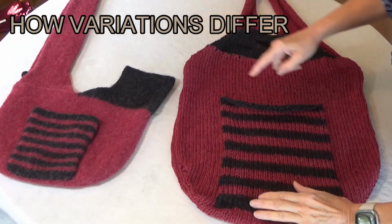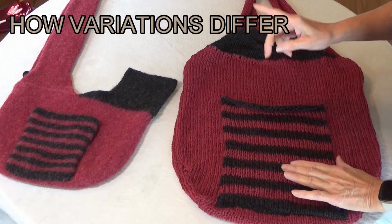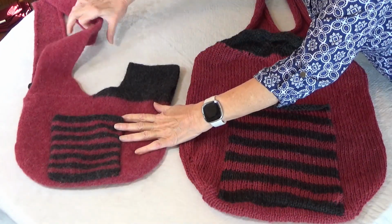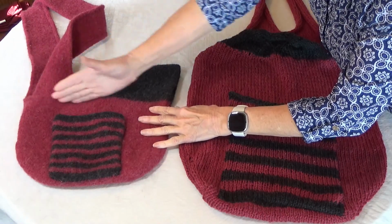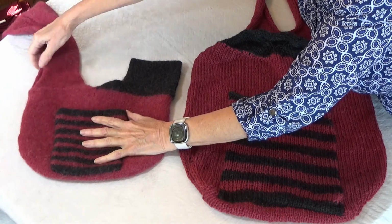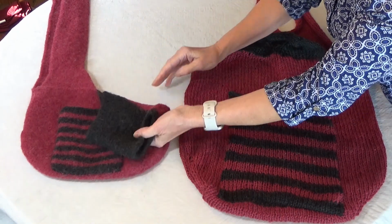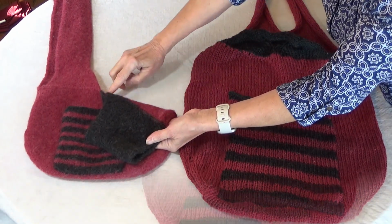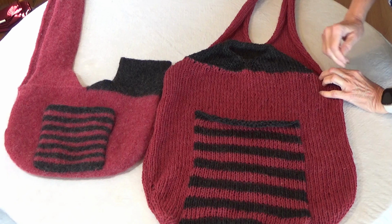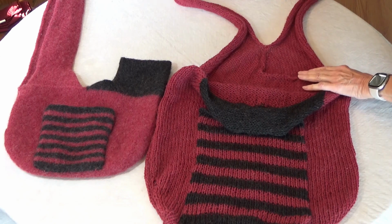This is version 1 and this is version 2. This one's not been felted yet. This one's been felted. But the real difference between them is how the strap is attached. For variation 1, the loose end of the long strap is sewn to the front side of the bag. On the back, the other end was knit in place. Likewise, the short strap has been knit onto the front of the bag and then sewn to the back of the bag. For variation 2, both ends of the short strap are attached to the front side of the bag, while both the long straps are attached to the back side of the bag.